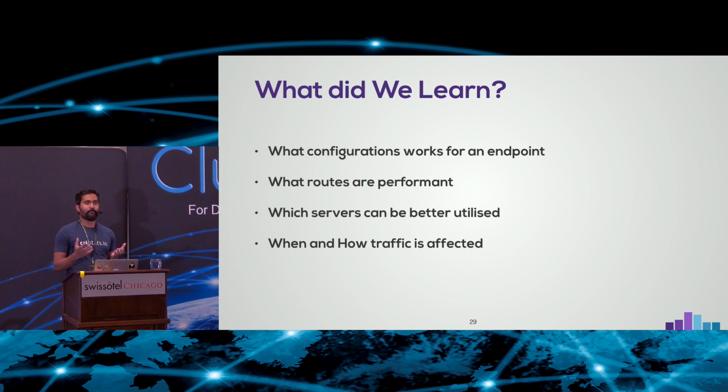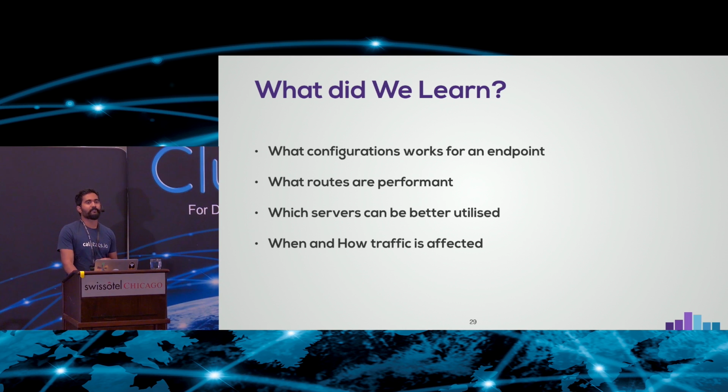Since we have end-to-end monitoring, you can see which server is loaded and which server is not loaded, so you can redirect your traffic accordingly. Or if your servers are deployed in multiple domains like Amazon, GCP or Azure, then you can choose which cloud you want to send your traffic to. Then we also looked at the AI notifications, on how and when the traffic is affected. That is one part where you might miss things while looking at the traffic, but you're able to see how the traffic is affected.